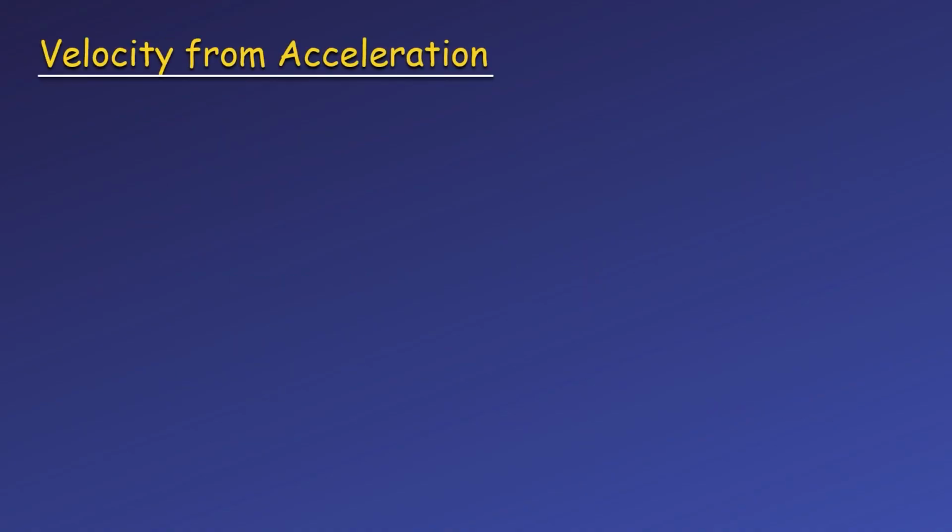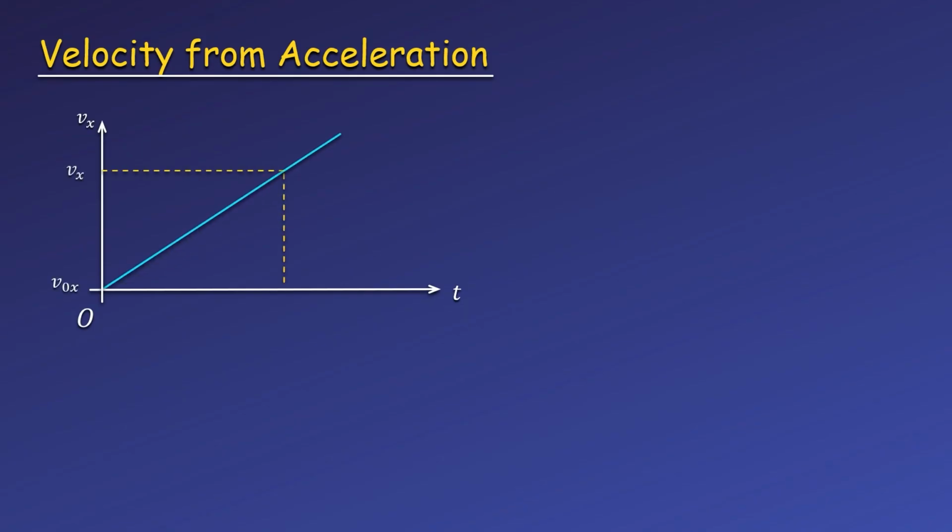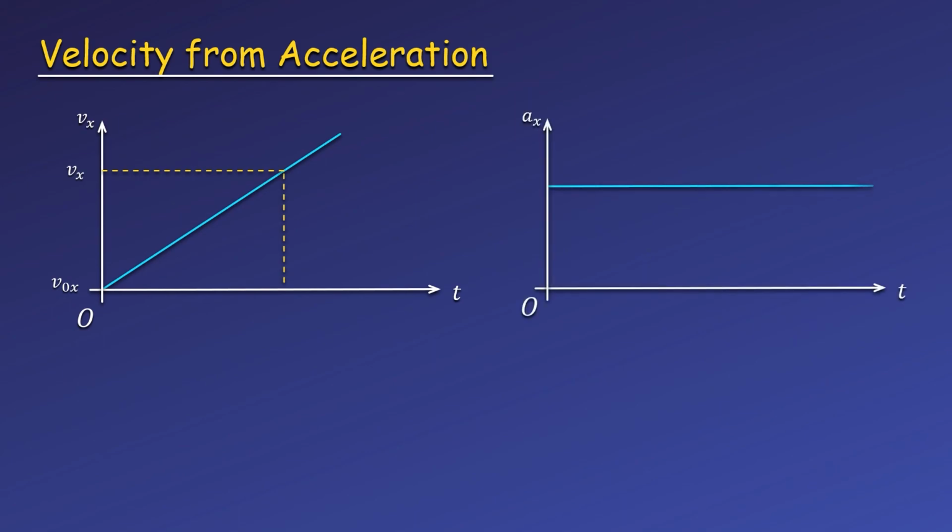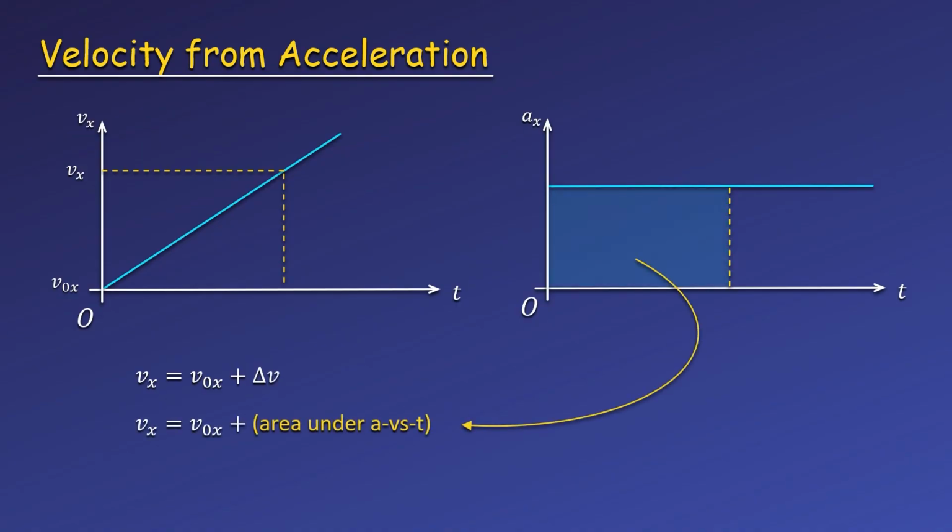We started with position graphs and found velocity, and then got acceleration from a velocity graph. But what if we want to go the other direction? If we have an object that begins moving with some initial velocity, and we want to find the final velocity of that object at some later time, we can do this using acceleration. The final velocity can be written as the initial velocity plus however much the velocity changed in some time interval. Graphically, this change in velocity is given by the area under the acceleration graph within this time interval.